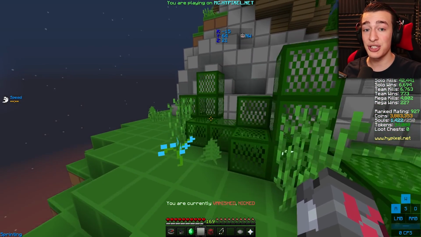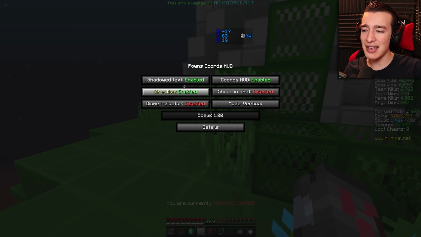It just puts a little shadow behind the text, but I personally think it looks cleaner without the shadow, but I do think the shadows also look cool. That is up to you. You can enable or disable the mod just with this little button here. You can disable the direction portion, so if you're not interested in the face or the direction and just want the coordinates, that's where you can do this.